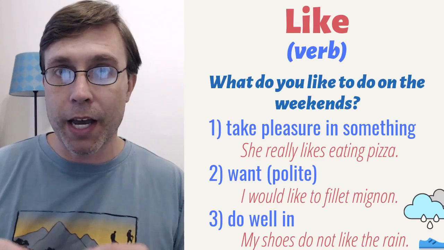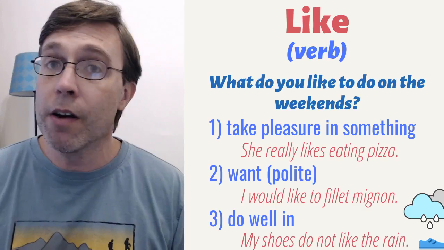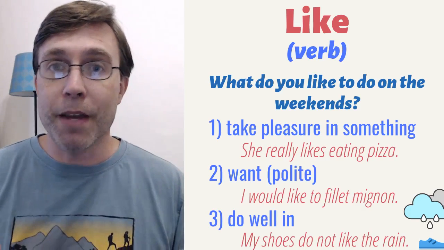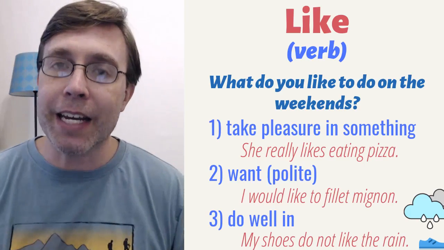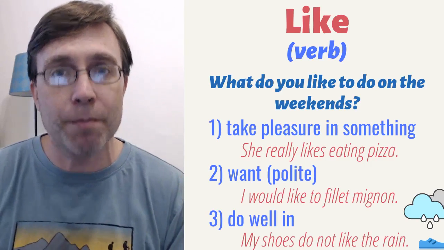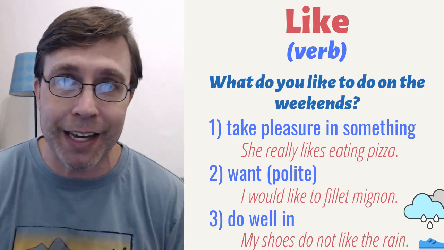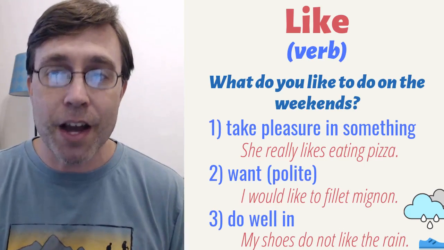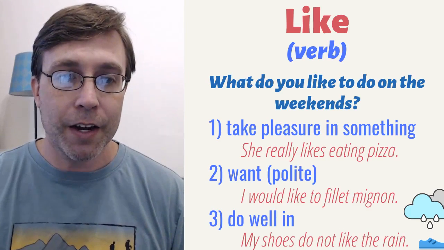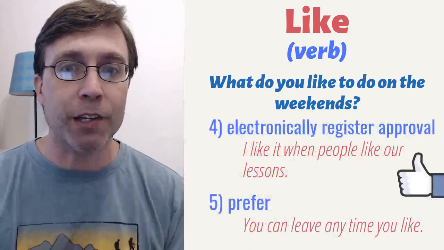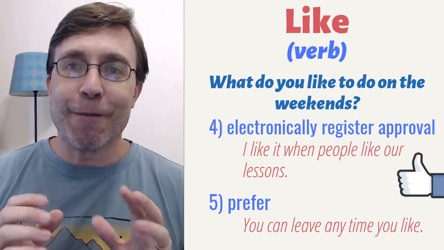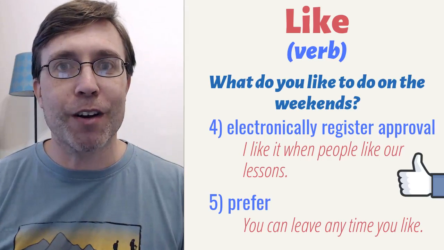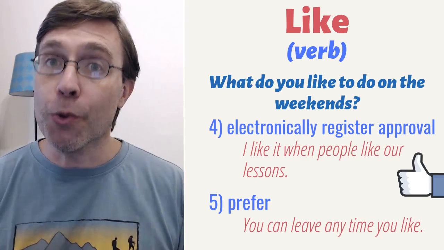Which means that, okay, in cold weather and snowy weather, maybe the car won't start. Maybe the car has trouble getting through the snow. And in that case, if something doesn't perform well, you'd say, well, it does not like this thing. So that is another use of "like." All right, there are a few more things with the verb, and then I'll read through some of your examples. The fourth one is probably the newest meaning.